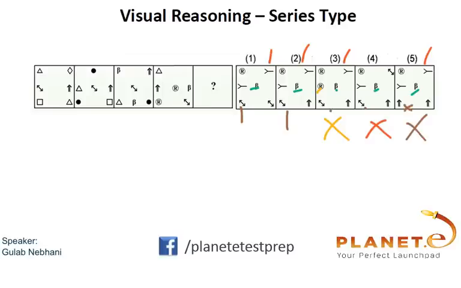Now I'm supposed to select one option between 1st and 2nd one. So I can see a single-sided arrow which is present right here in the 2nd option and is also present in 3 of the other figures, and it's not there in the 1st one. So by this logic I'll put a cross mark against option number 1 and my correct answer will be option number 2, which actually happens to be the correct answer for this question.